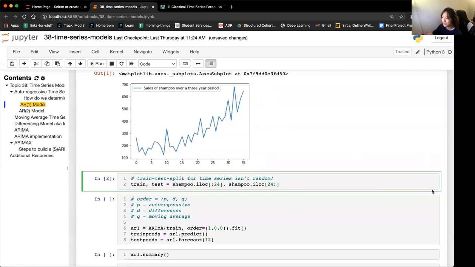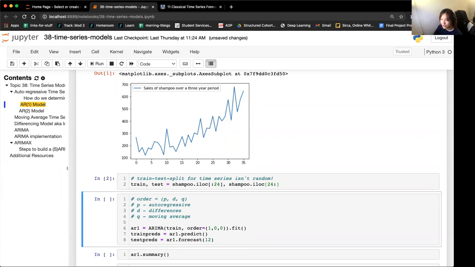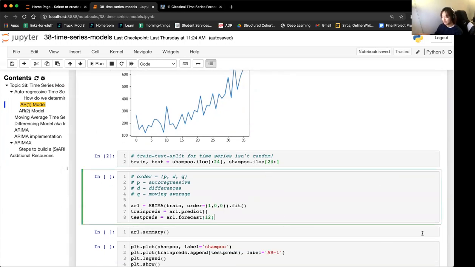So I'm just going to do my train test split. One thing to remember is that for time series, the train test split is not going to be random. You usually pick some cutoff point because the whole point of time series is you're going to forecast. So it doesn't make sense to have random pieces of data here and there. When you do your train test split, you're going to choose whatever proportion you want. Your train will be further back in history and your test will be what you're going to forecast on.